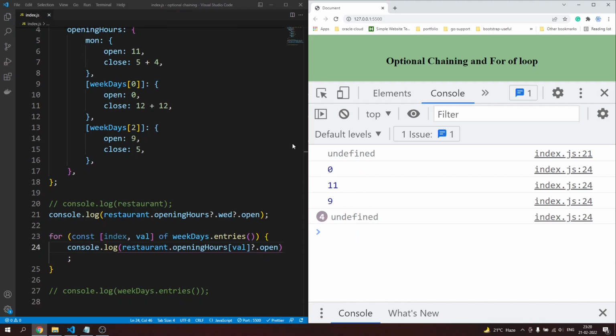So opening hours has 3 days, but for the rest of the 4 days it's undefined.